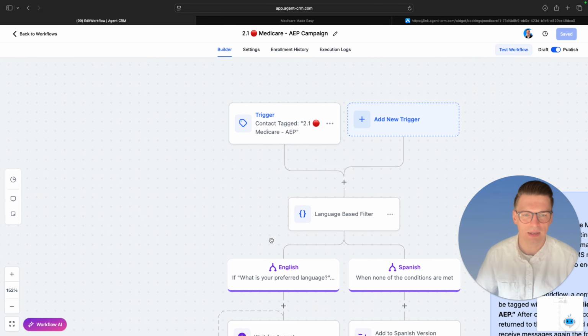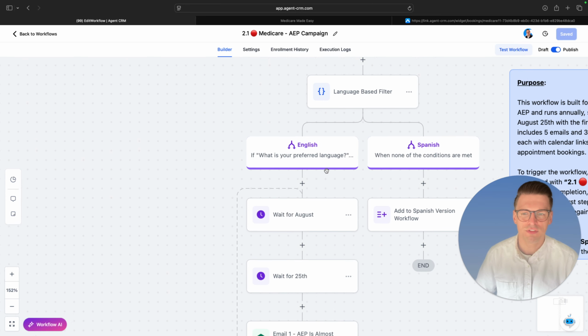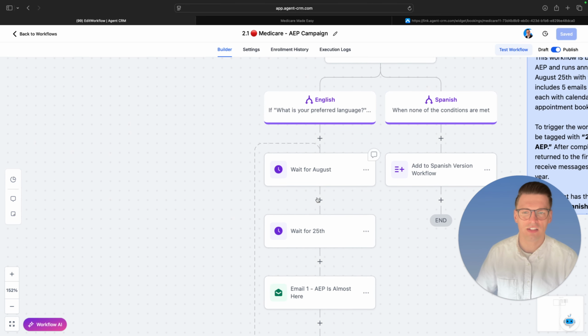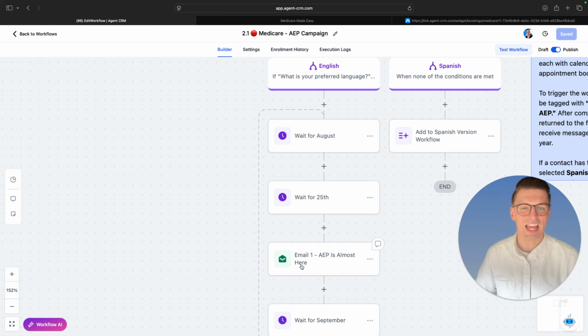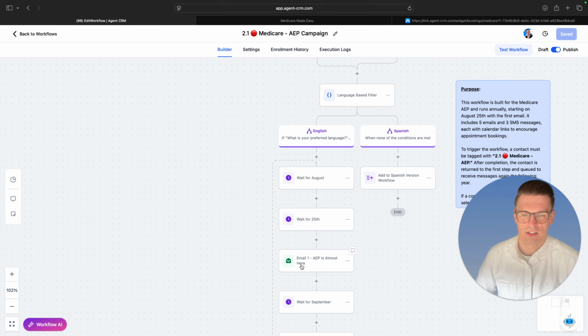whoever is eligible for this campaign. There's the language filter again, and check this out, August 25th, we're going to send a heads up, hey, AEP is almost here. Now, the beauty of this is that we're giving people a heads up to make sure that we're on their radar when enrollment season is open.